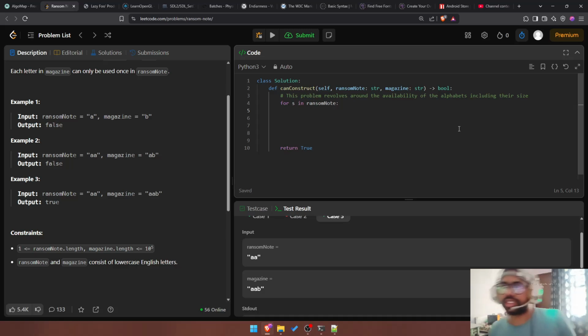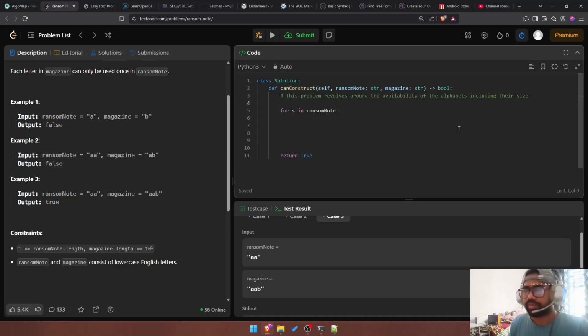For s in ransom note, I have, let's say, our dict is an empty dictionary right now, and magazine dictionary is an empty dictionary right now. So we have ransom note, so our dict of s.